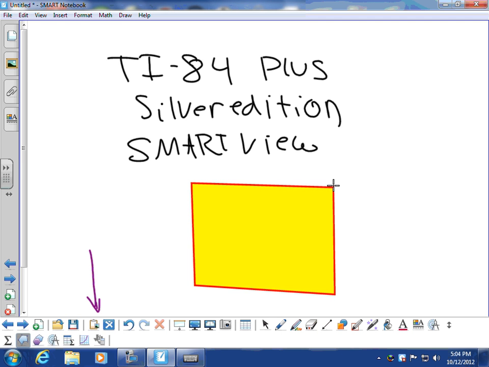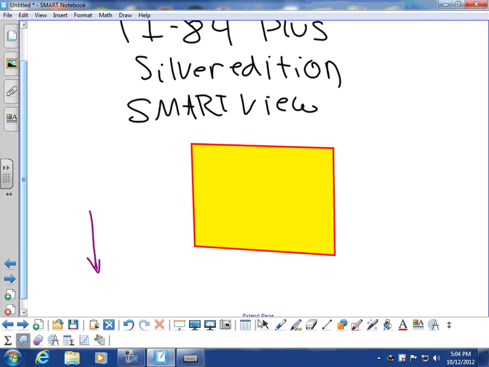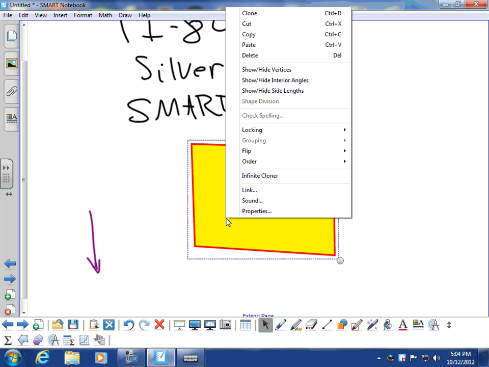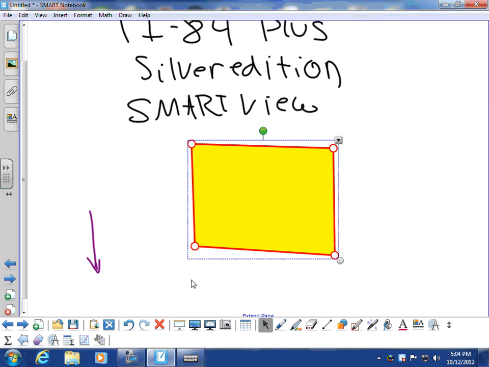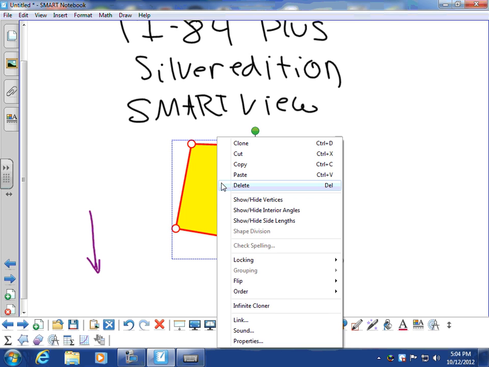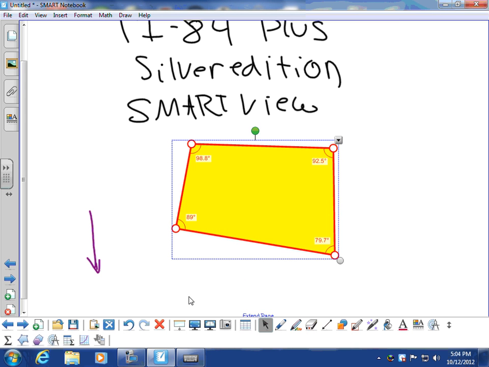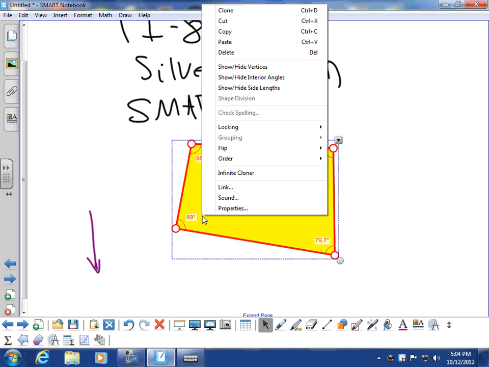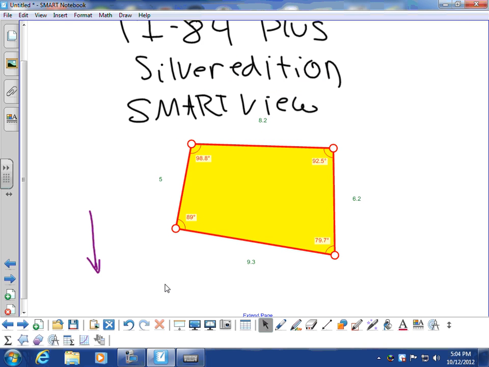And I just forgot one thing, is that you can take it, and I'm trying to do everything. Show, hide vertices. Move things around. Show, hide interior angles, right here. And then we have show and hide length. So we have the length is right here, 5, 8.2, 6.2, 9.3.